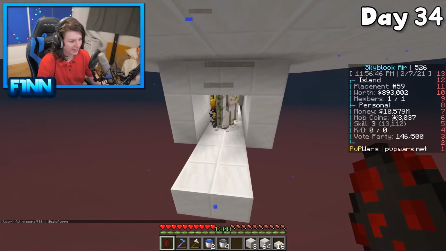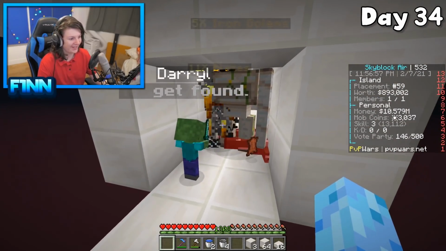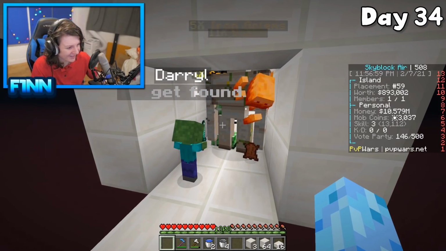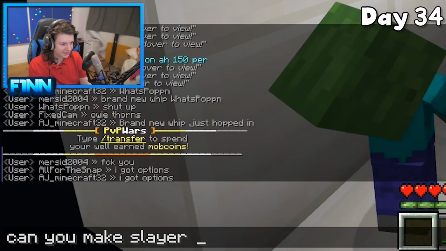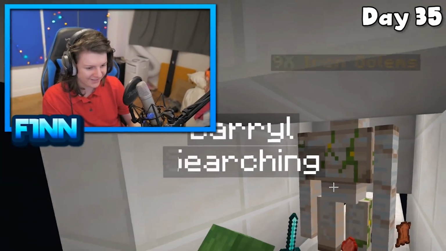Okay, Daryl, here's your opportunity. Impress me, Daryl. Start working. Go, get him. Yeah, get him, Daryl. What? Do you not kill iron golems? Can you make Slayer robots kill iron golems? Is there any way at all? Please, no. Well, I have an idea.